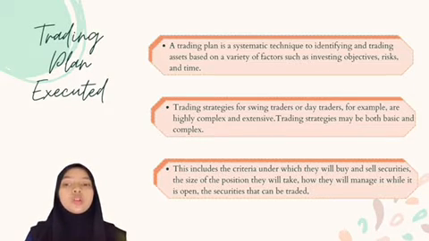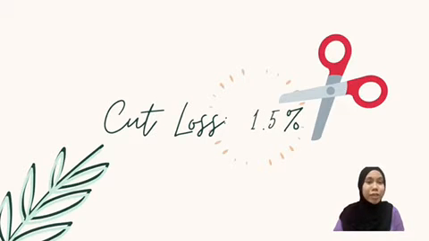As we are supposed to trade for around 2 months, we can be classified as position traders, and we make the plan based on the time we have to trade in the market. The principle we hold during the Bursa market game for cut loss is to always sell a stock if it falls 1.5% from the purchase price. It's because if the stock falls more than 1.5%, it will be hard for us to achieve our target profit, since our target profit was 1.5%.